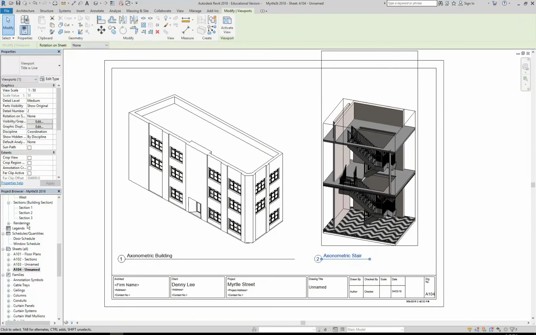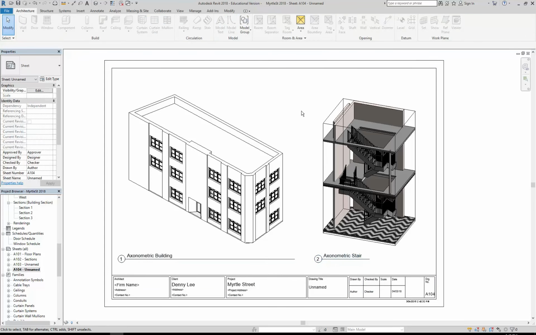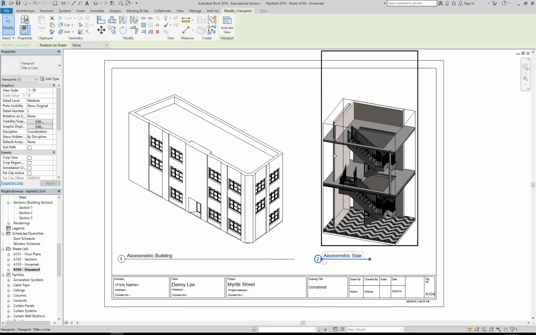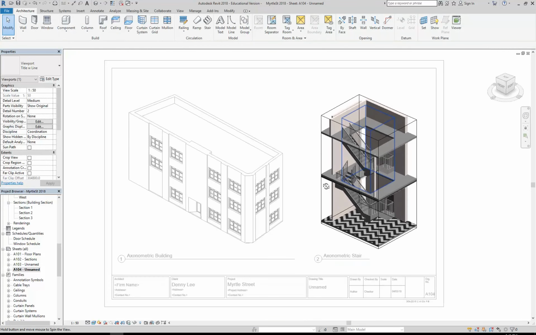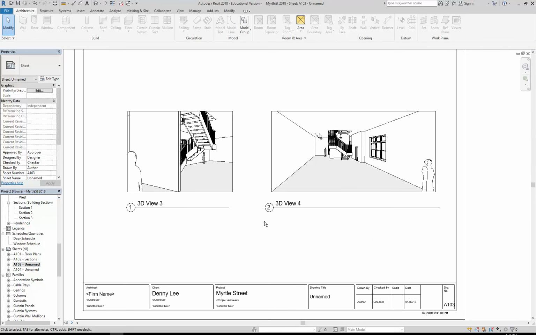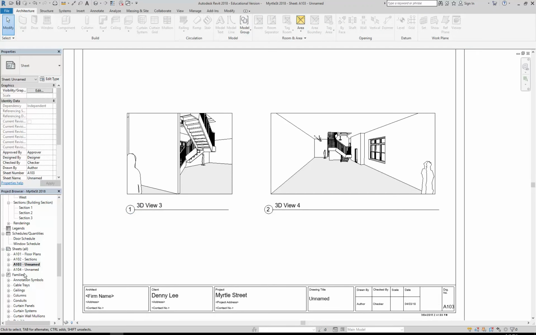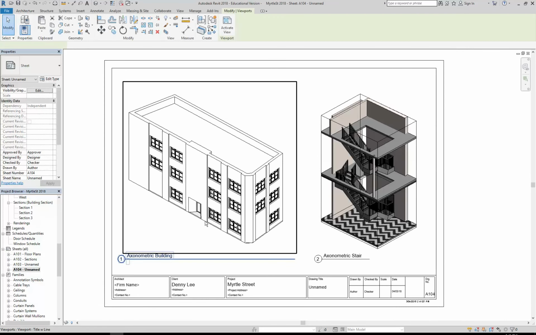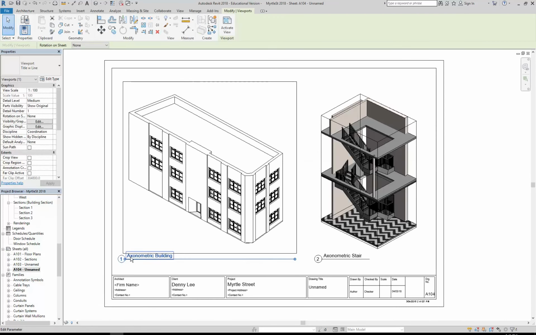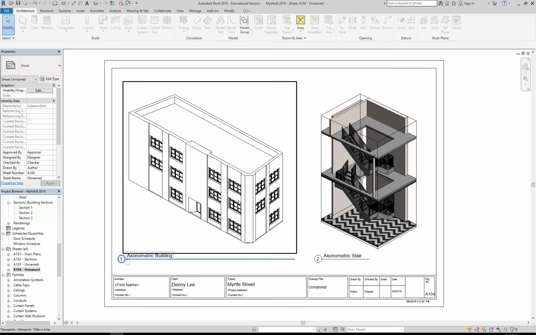For other views it will. Plans and sections it will. But this tag is set not to show the 3D views, even though it does have a scale. It's just the way they are. Okay, so that's really the last major thing I want to show you, that you can have the other types of 3D views. The perspectives, of course, with size crop you can set the size to anything you like. And then the orthographic, or let's call them axonometric views, you can easily set the size with the scale.